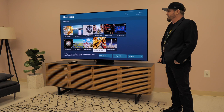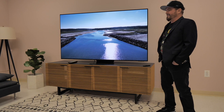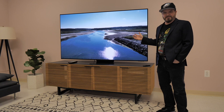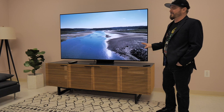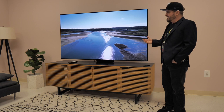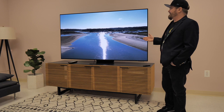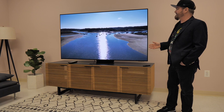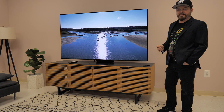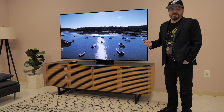That's pretty much the grand tour. I want to finish with another bit of aerial footage. What I love about this is how the TV can render a scene where the camera is looking into the sun — that can often lead to a washed-out looking image, but not with this Quantum Dot OLED. This TV really has not had a difficult time with anything I've watched on it. It has essentially aced everything in terms of motion, detail, color accuracy, and the quality of the black levels without crushing any shadow detail.